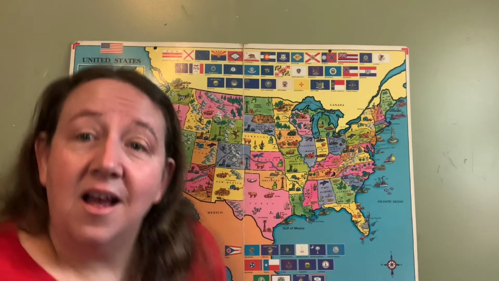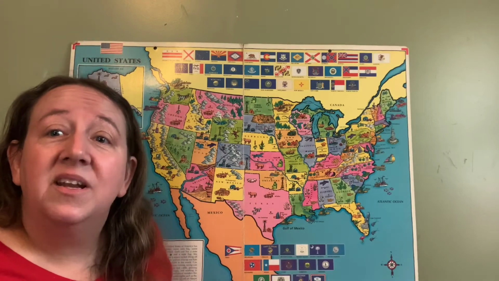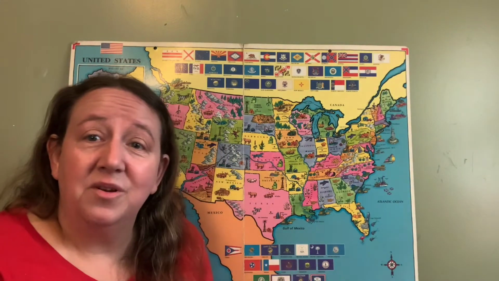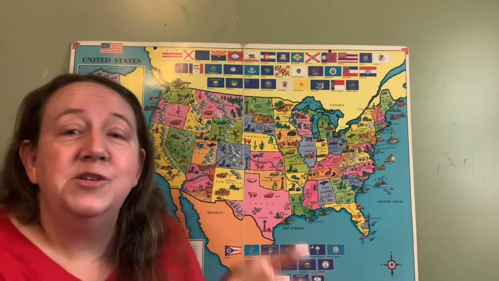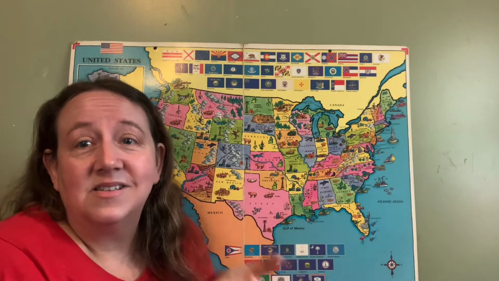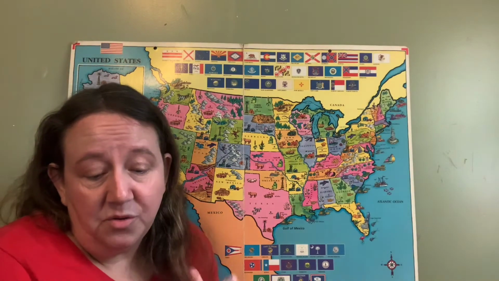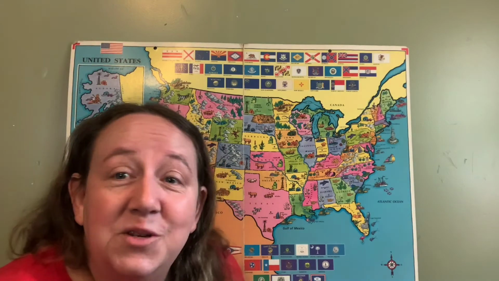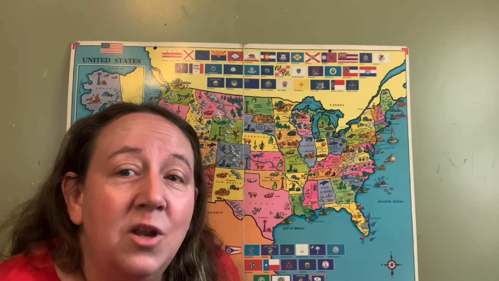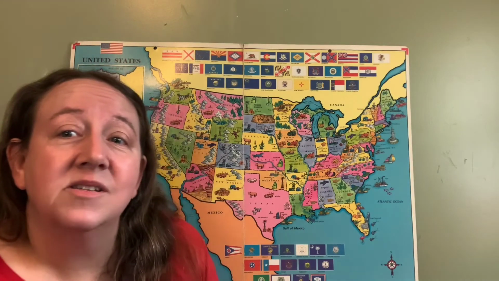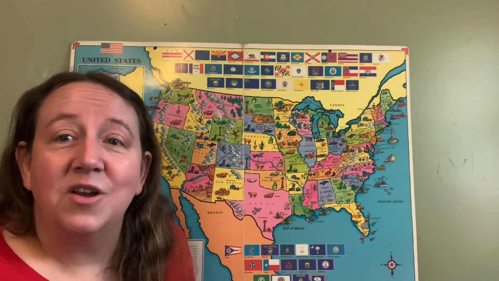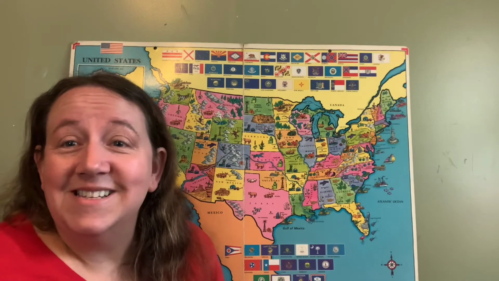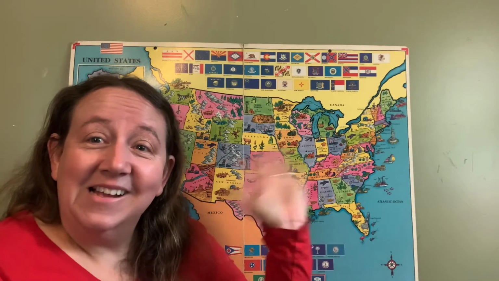So what I want to hear from you is make a comment. Our United States are split up into 5 regions. That's what we were studying in school. So do you want to start with the Northeast? Do you want to start with the Southeast? Do you want to start with the Midwest, the West? So Northeast, Southeast, Midwest, Southwest, and West. Those are the 5 regions of the United States. Do you have a preference? Give me a comment. Let me know which region you want to start with or which state you want to start with. And starting with the next ones, we will do one state at a time until we get them all.